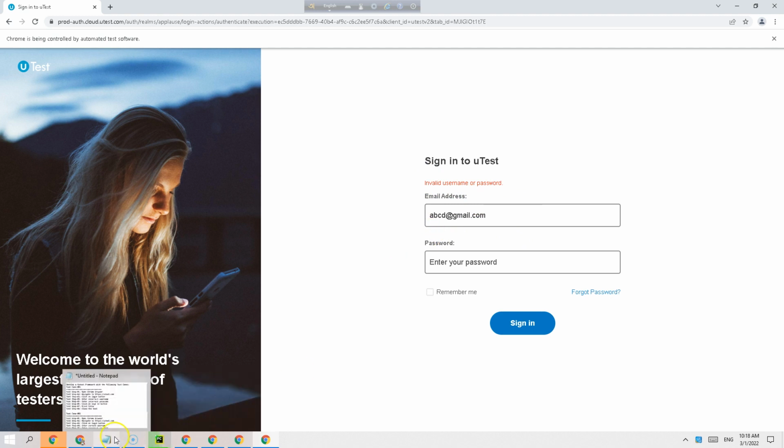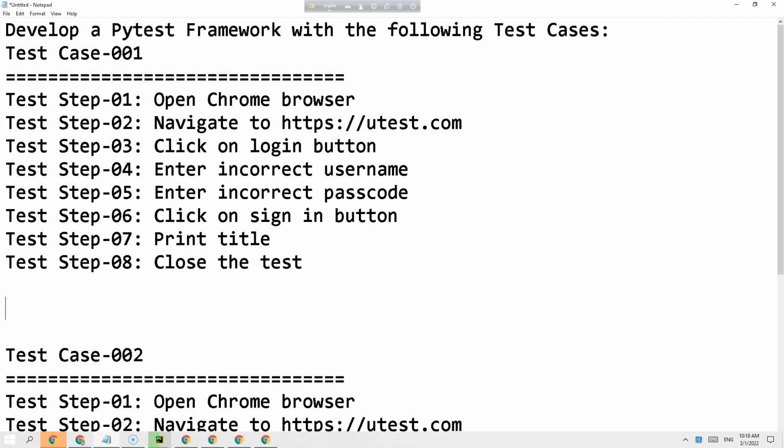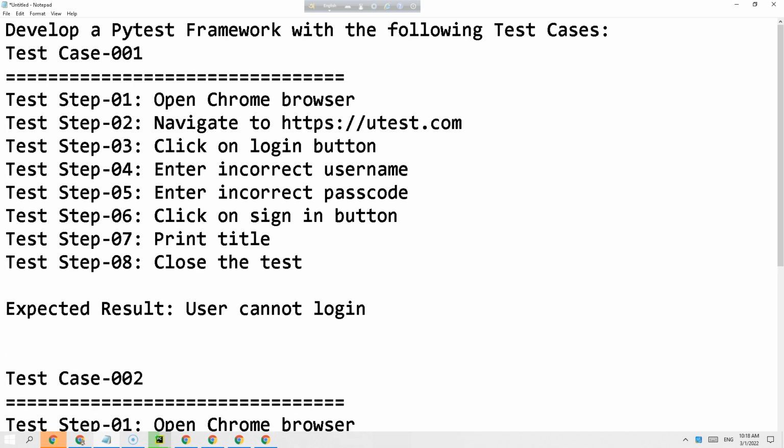Our expected result is user cannot log in, because we are using incorrect username and incorrect password. And the actual result, after we test the application, we have seen is also the same. A user cannot log in.